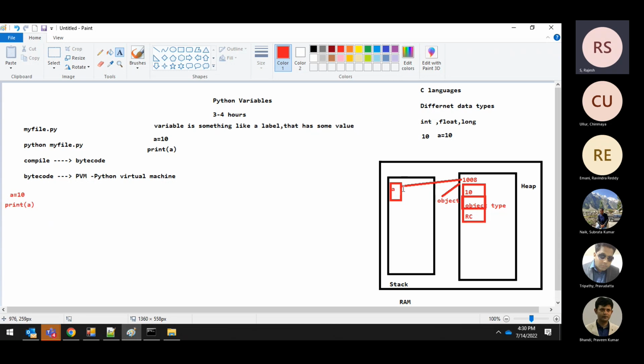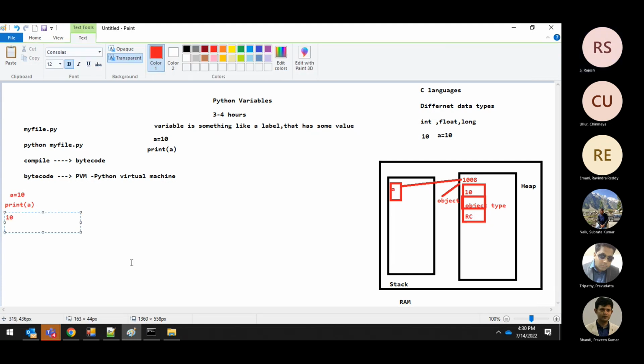So basically this variable has an address to that object. It will fetch the first block, and whatever the first block value is will get printed in your console.